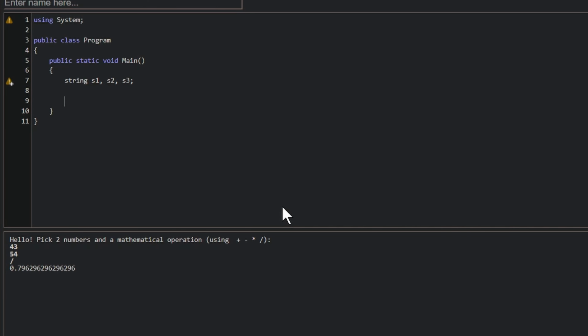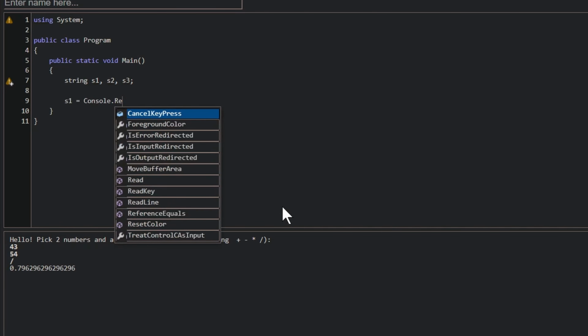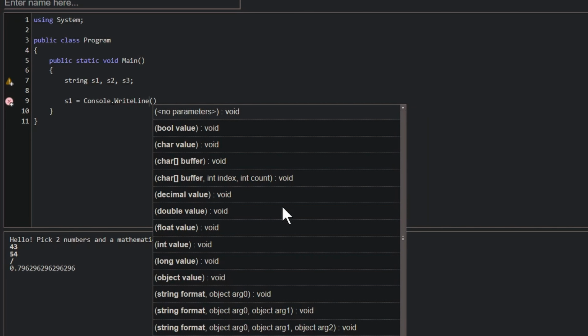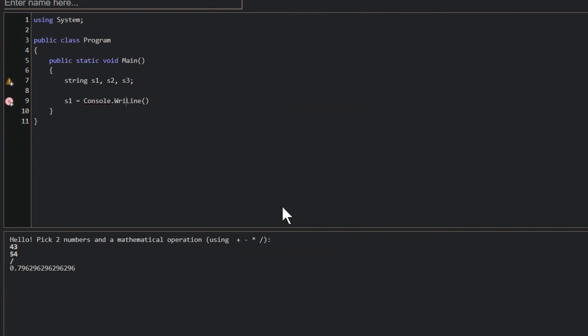Right, let's say we want to get 3 words, and we'll do the exact same thing. So S1 equals Console.ReadLine. Boom. Okay, we'll get input for all 3 of those. I'll make it very quick.